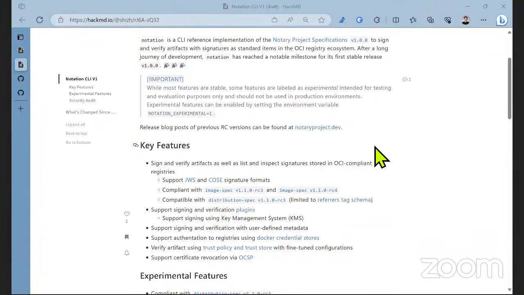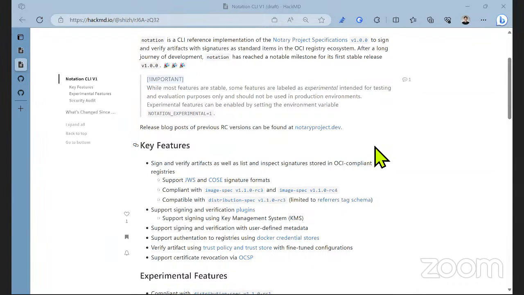I have a quick comment on this second paragraph. If you're reading it together, while most features are stable, this paragraph, I think somebody can misconstrue that we should not use notation in production environments. If you can just reword this line to make it very, very clear that we are saying experimental features should not be used in the production environment. Because it's just one sentence, somebody can misread it. So that's just one feedback.